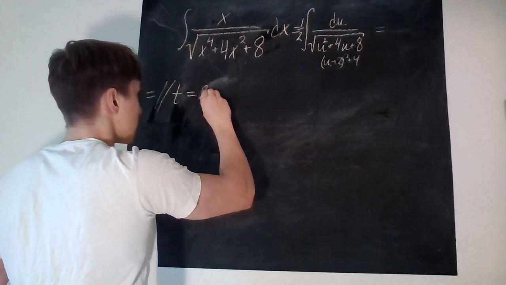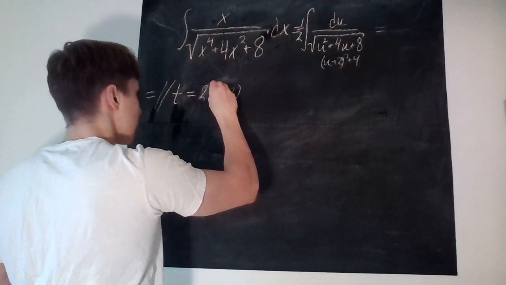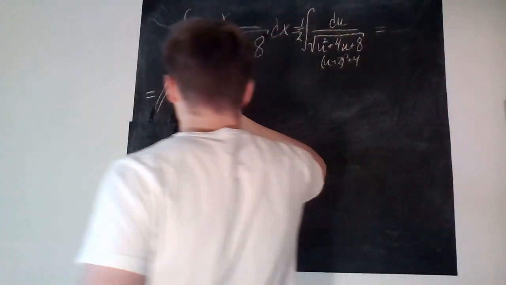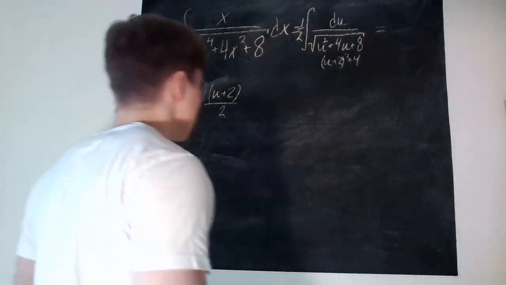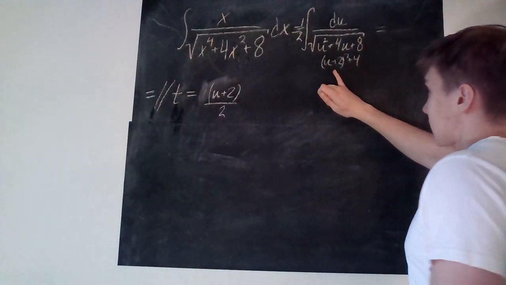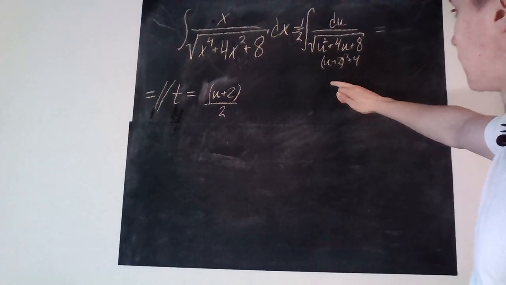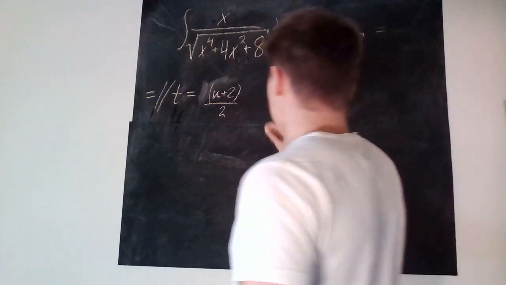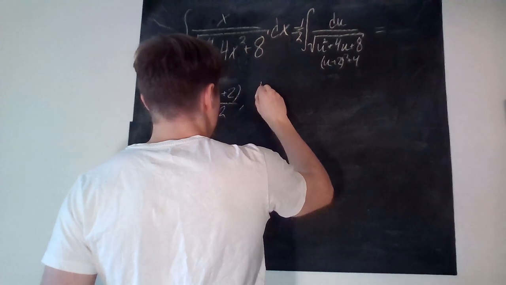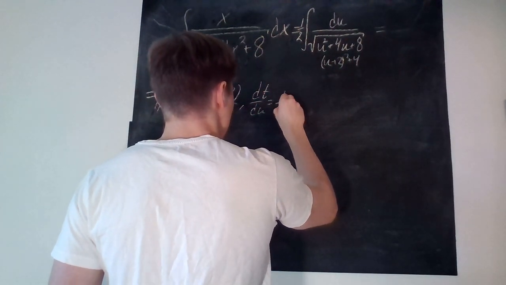So we want 2 times t equal to u plus 2. No, I'm so sorry, t equal to (u plus 2) divided by 2. Yes, exactly. Because then we would exchange this for 2 times t squared, thereby meaning 4t, and then we can extract the 4. So, meaning that dt/du is equal to 1/2.